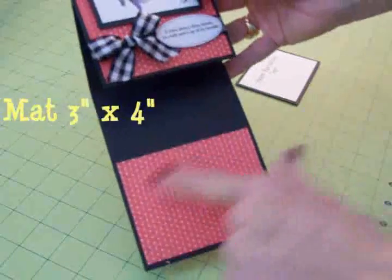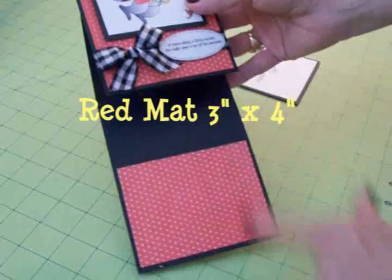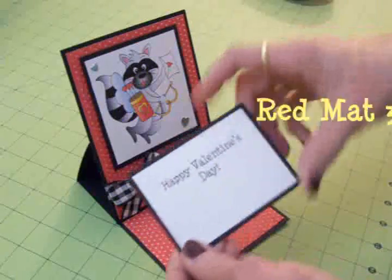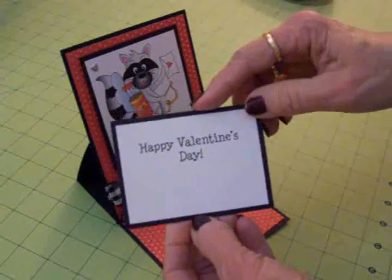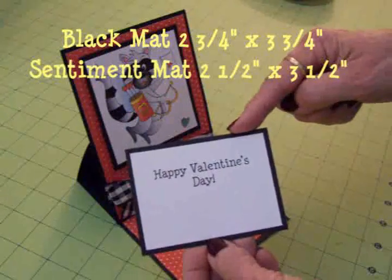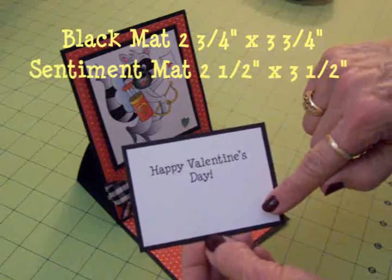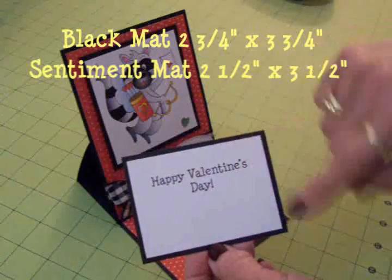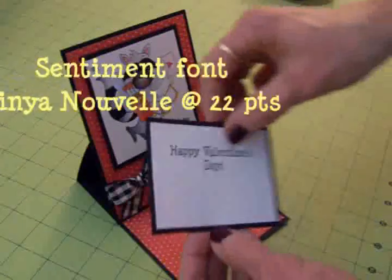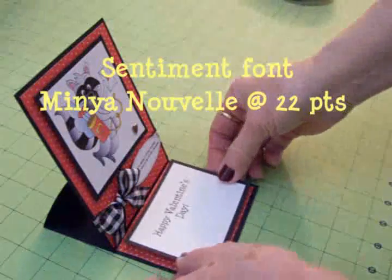I've gone ahead and cut and adhered down this little red and white polka dotted mat, and it's 3 by 4. And on top of that, I've got the sentiment, which is Happy Valentine's Day. It's on a black mat, which is 2 3/4 by 3 3/4. My sentiment mat is 2.5 by 3.5. And I printed this using Menu Nouvelle at 22 points, and I've got it on foam tape. And it's going to go right down here.